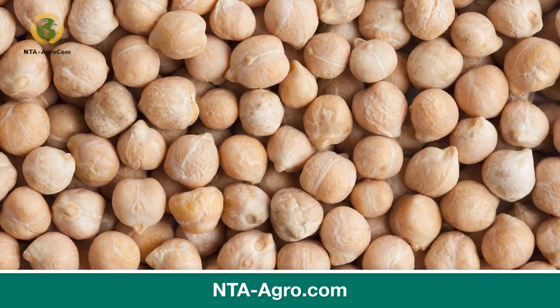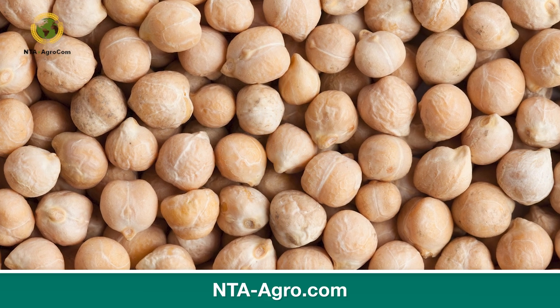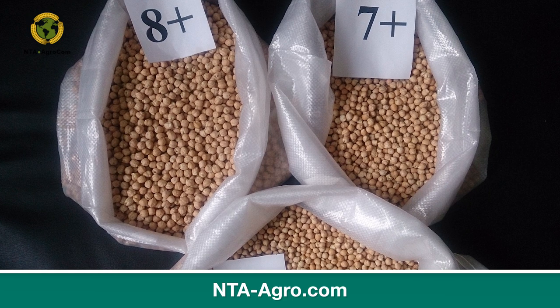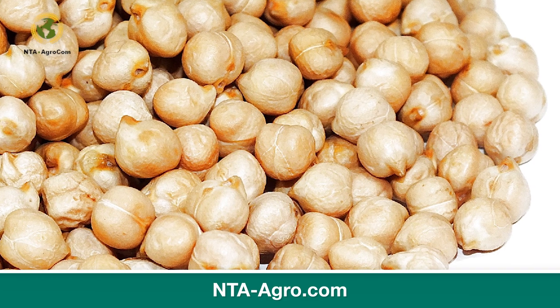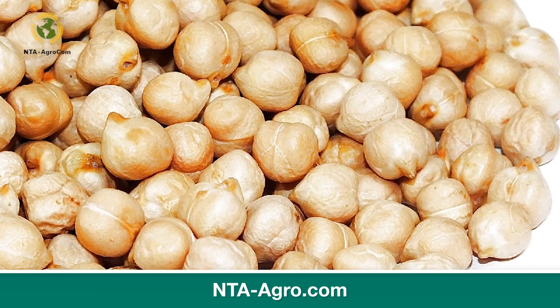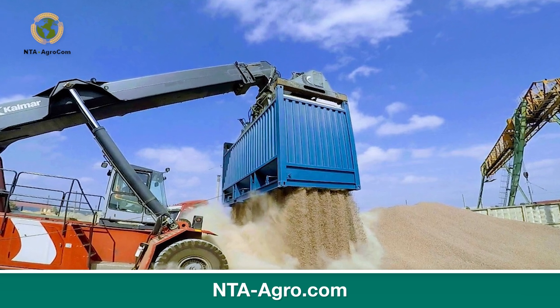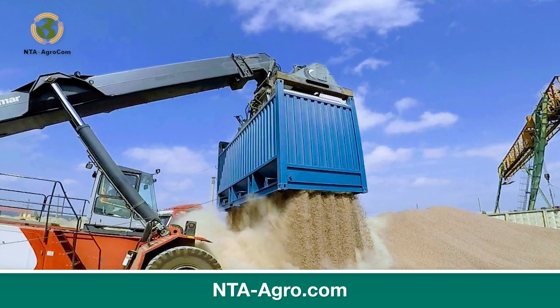What are the product regulatory requirements? Humidity of dry chickpeas for sale should not exceed 14%. Share of foreign materials in the product — no more than half a percent. Broken and chopped beans make up to 3% of the bulk chickpeas volume. Damaged and dirty beans up to 1%. Chickpea's bulk price varies depending on the supply volume, as well as on compliance with the above-mentioned quality requirements.